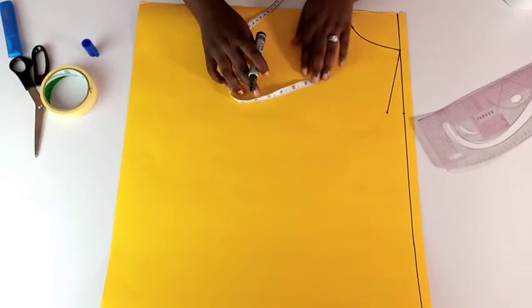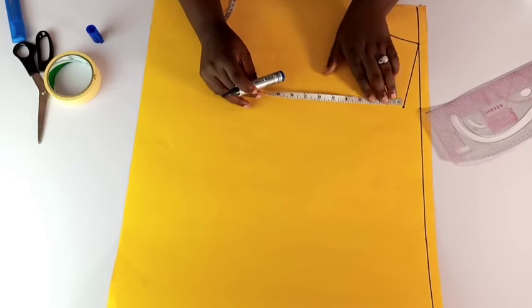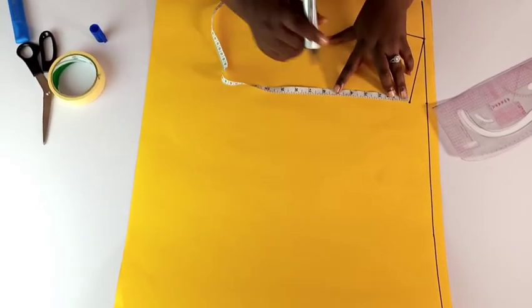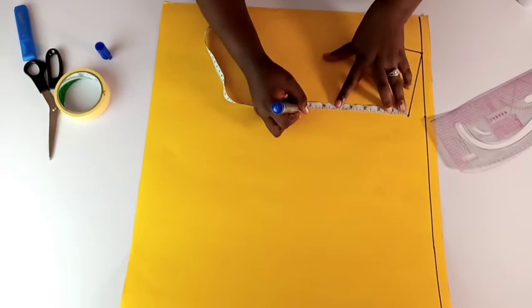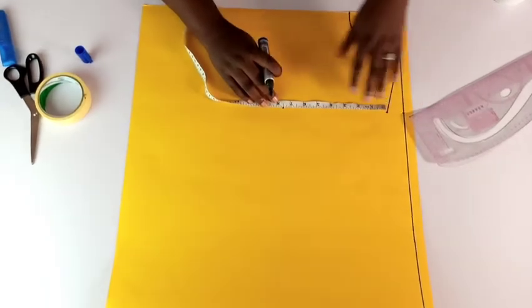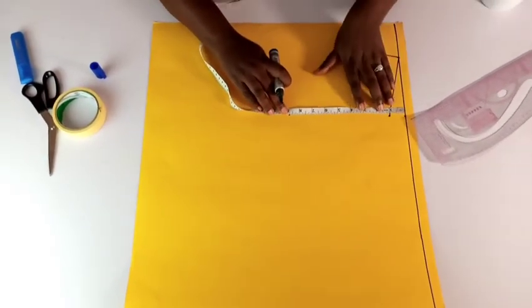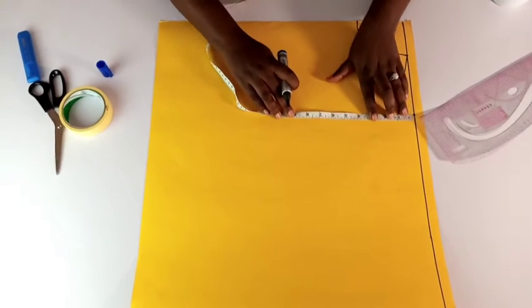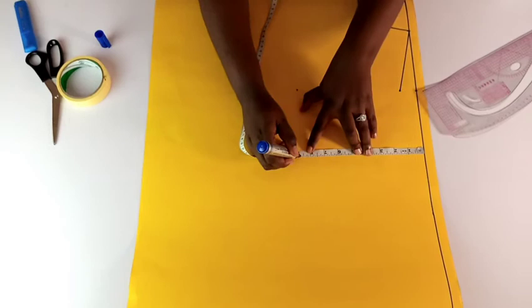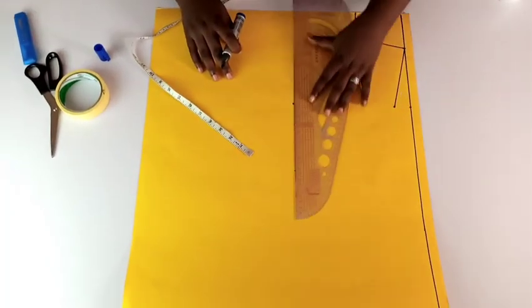Now from this side, I'm going to get my armhole depth. From the shoulder measurement, I'm coming down by 7.5 inches, which is the armhole measurement. Now I'm going to measure what I have from here to here in total, and I'll go ahead and mark here like so. Then I'm going to be extending that line.